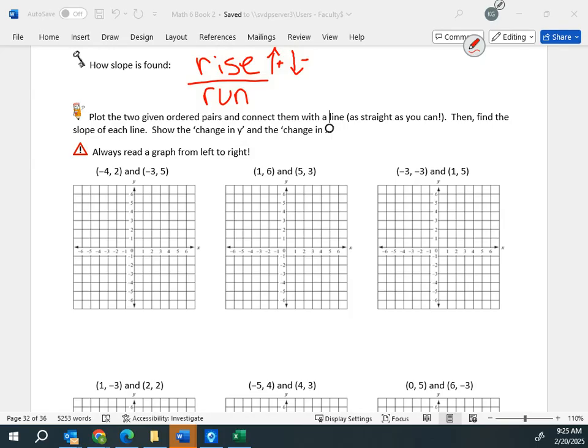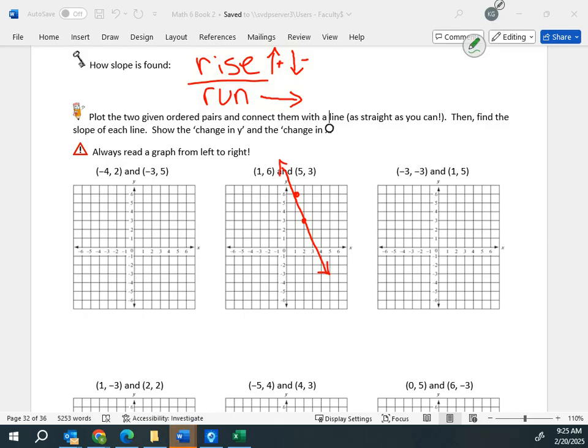So you need to remember, if your slope is going down, that means our line is going from left to right, it's going down, it's going to be a negative slope. The run means we go from the left to the right. So if our line, we're not going to write this because this is our example, but if our line is (1, 6) and (5, 3), when we graph it, it looks like this.